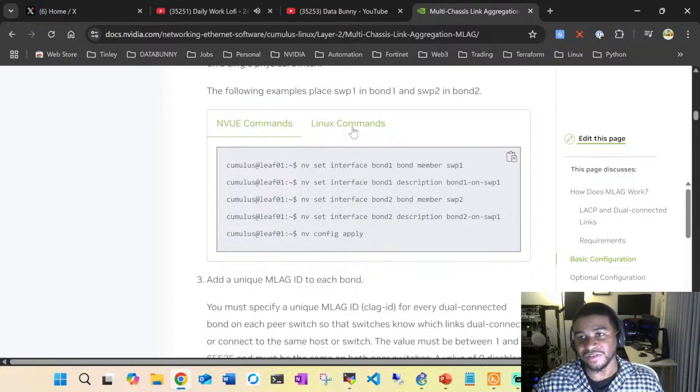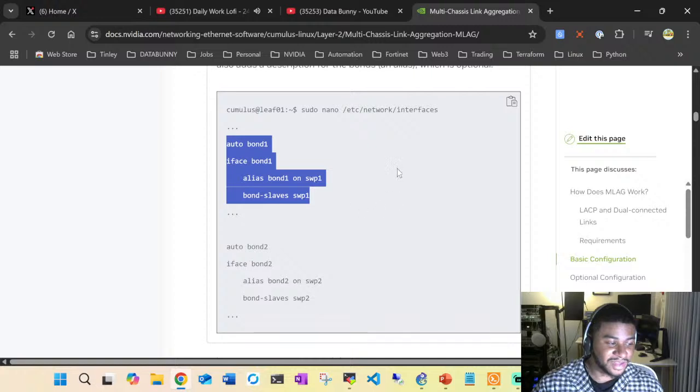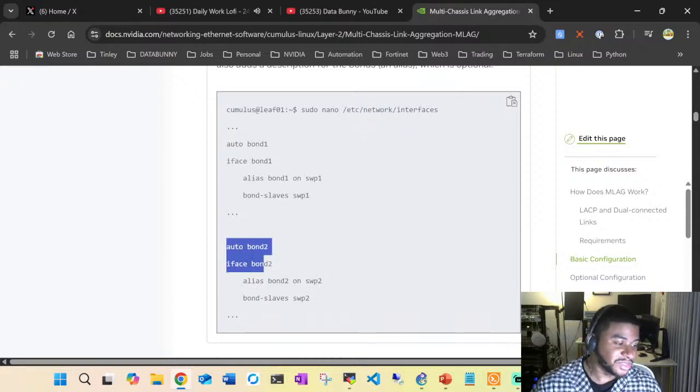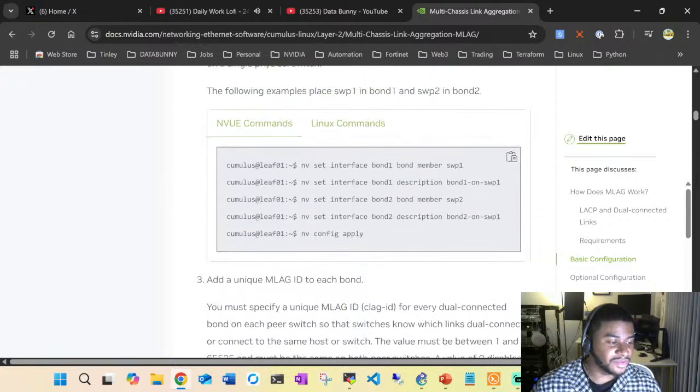And then it also shows you, this is the env command. Now what's interesting about this stuff is you can also use Linux commands. So if you're familiar with going to nano /etc/network/interfaces, you could literally do what you just did, creating a bond and all that, with just basic Linux commands. I wouldn't do it, but you know you can do it. It's Bash, it's Linux, so whatever you can do in Linux, you can do on these switches. This is the env command, and this is how you would do it using the env commands.